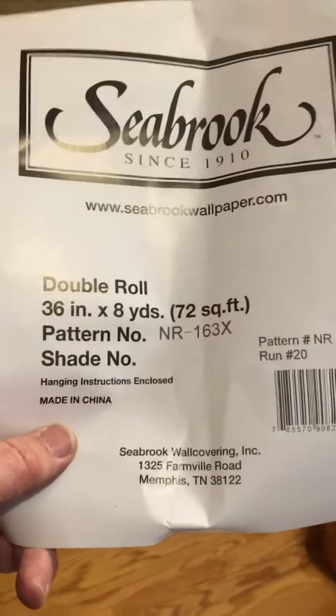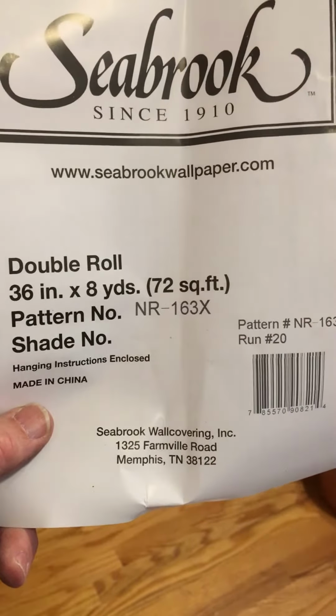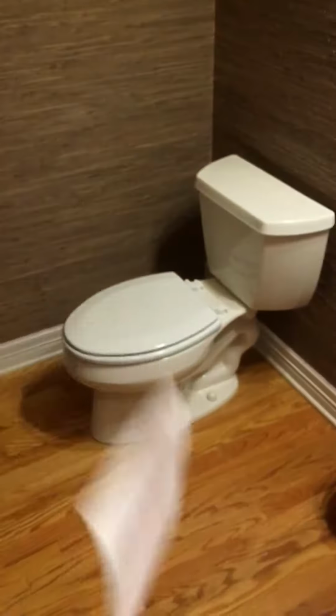We're doing a wallpaper install today. So this is a Seabrook double roll. There's the pattern information. This was a grasscloth installation in a powder room. Sink came out. They were doing some work on that. So we were able to put this up.